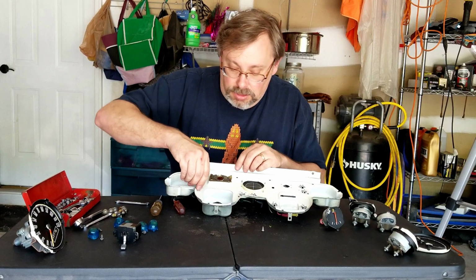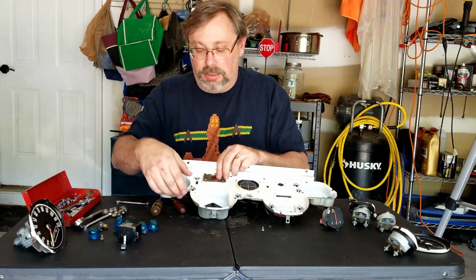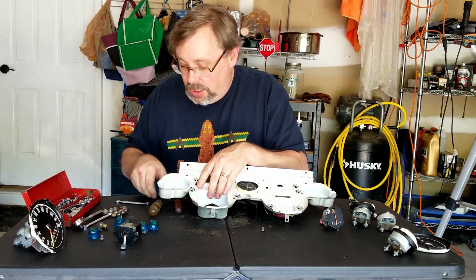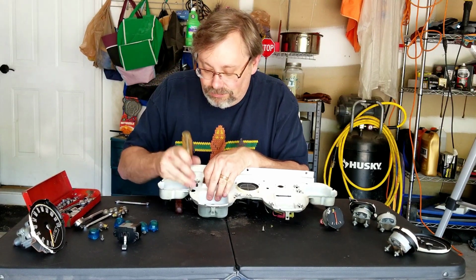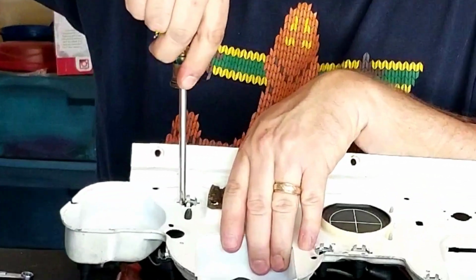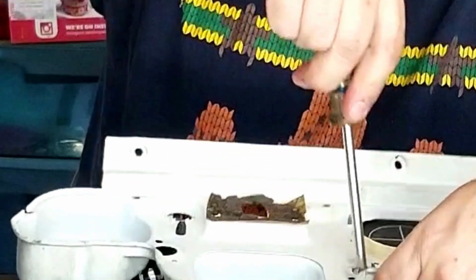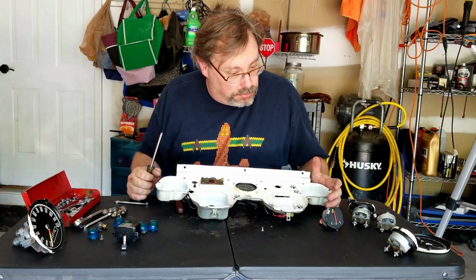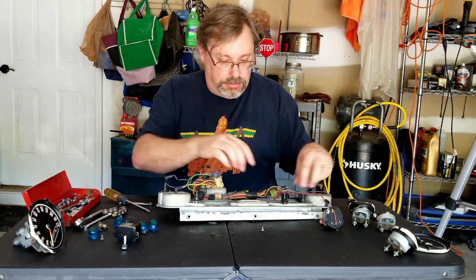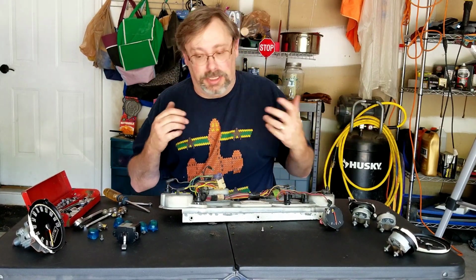So okay, I'm going to get the rest of these, but I want to show you these light sockets here. They're just compressed in there, so I think I can just try to, whoops, like that. Be careful. I just jabbed myself on that corner. That hurts. So you can just kind of push these out like so to get these out. So I'm going to get the rest of this apart. But I think you get the general idea. Once I get all of those out, then this wire harness will come off and I can start thinking about the next one.